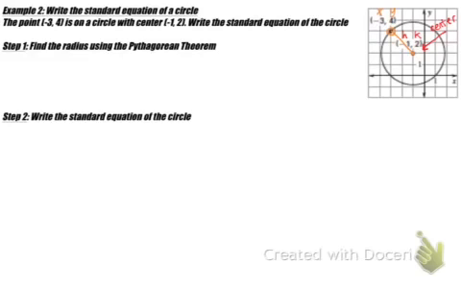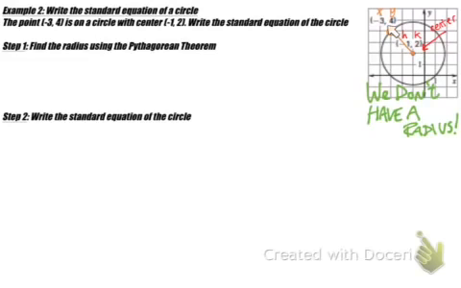If we were to write our standard equation of a circle, we need a center, which is what we have, but we don't have a radius. There are two ways to find the radius. One, if you're given a graph like we have here, we can use the Pythagorean theorem. If we're not given a graph, we'd have to use the distance formula and figure out what the length of this radius is going to be. Luckily we have a graph, so we're going to use the Pythagorean theorem, but the thing is we need to find our right triangle.